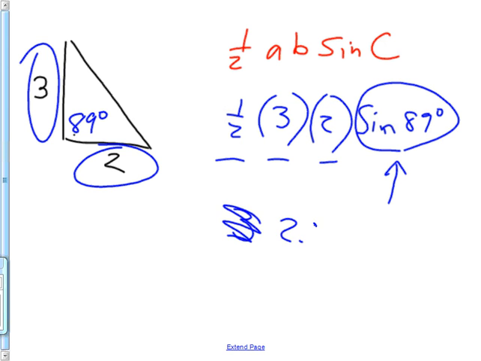2.99? I like it. All right. It can't be 3, though, really. Well, actually, obviously it's not going to be 3, because 3 times 2 is 6, and half of that is 3. It's just saying it's really close to 3, because that's what it would have been if this had been 90. So the bottom line is it's a little less than 90. Does that make sense to you? If the angle's a little less, the area would be a little bit smaller than it would have been if it were 90. If it had been 90, it would have been exactly 3.